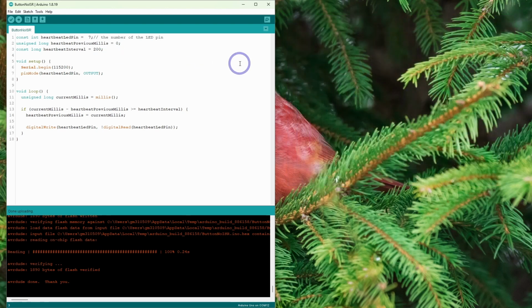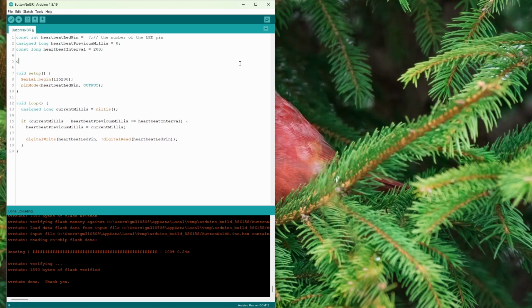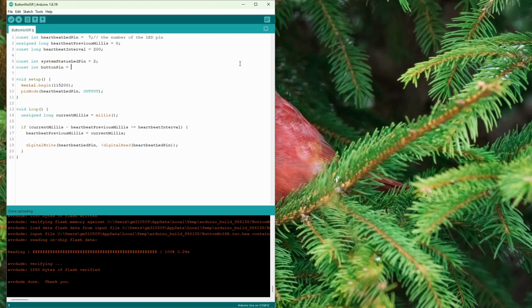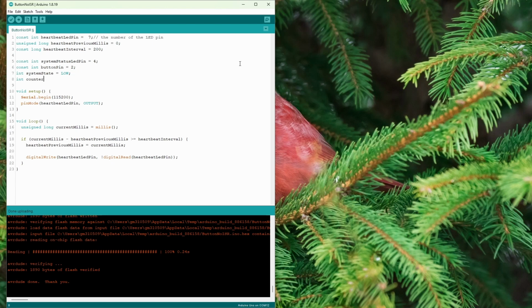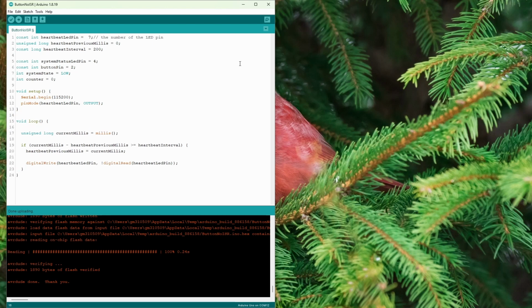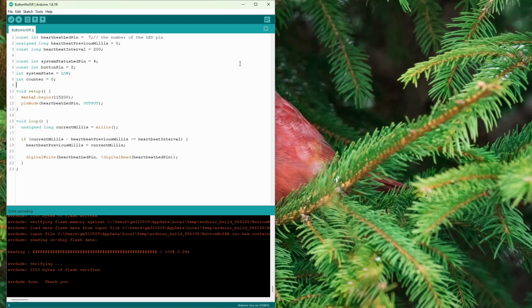Okay, so we just add some stuff to define the LED. Oh, sorry, that's 4. So we're going to start out with the system state, which is basically the LED state, and that will be low. And then we'll have a counter, which will initialize to 0. And I've set these up as global variables because later I'm probably going to use an ISR or maybe a function to display them. Otherwise it would be better to probably put them as static variables here. But for now, for simplicity, I'll just put them there like that.